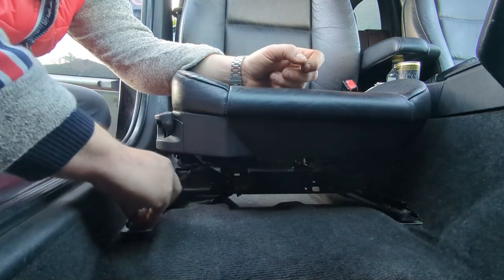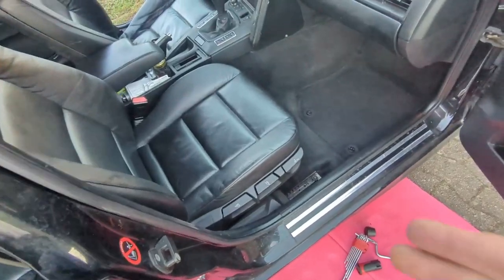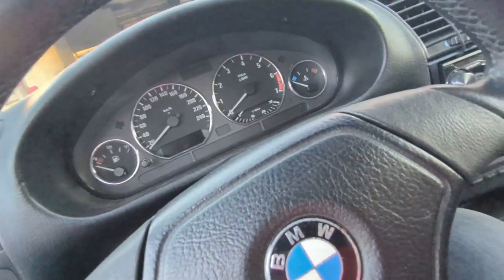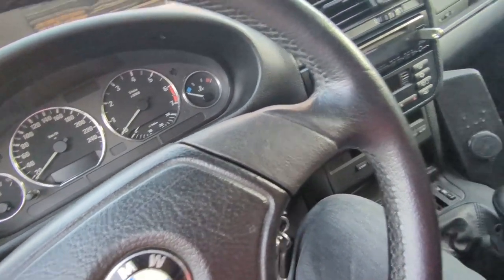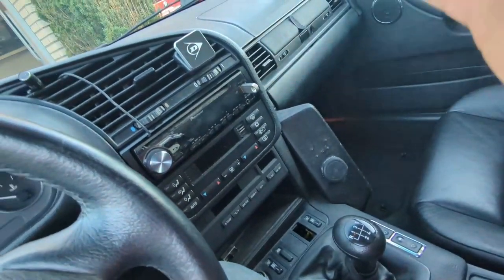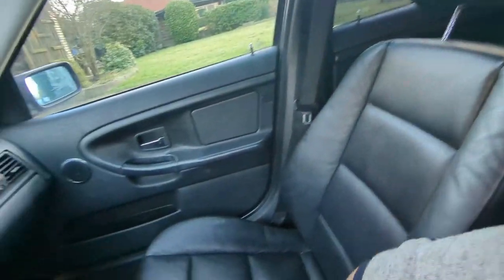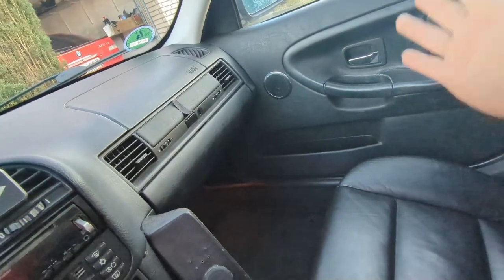Don't forget the plastic caps — I mean no one's going to see it anyway, but we'll put them back for good measure. Just like new, I guess. The seat is in, everything connected and bolted down. Quick disclaimer: the battery was of course disconnected when working on the airbag system — always disconnect the battery when working on any electrical stuff on your car. I reconnected the battery and the seat is in. E36 luxury — Corinthian leather, nice and thick. It rattles everywhere, but at least the seats are nice.